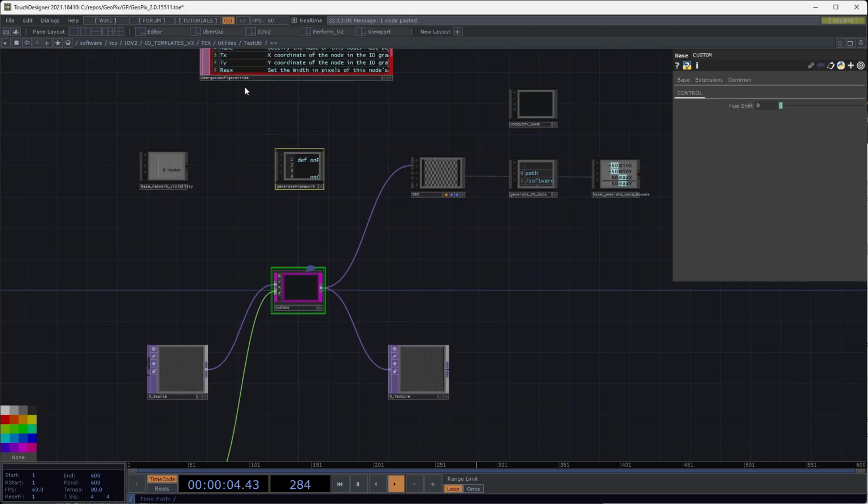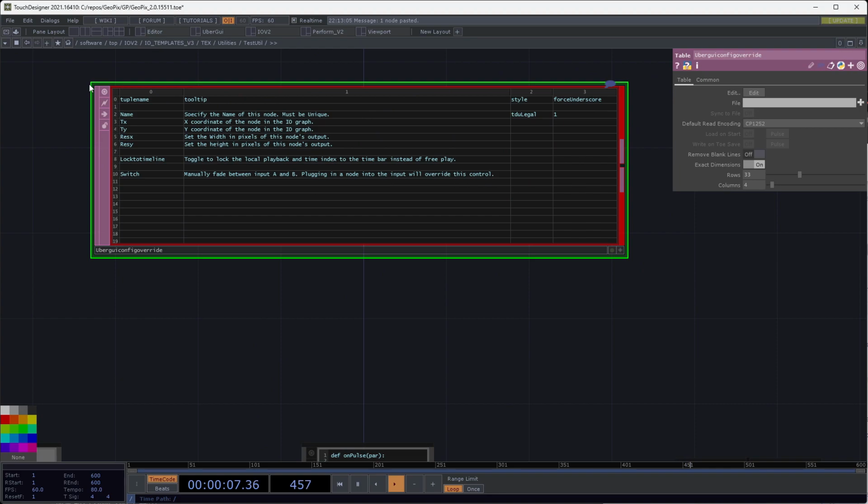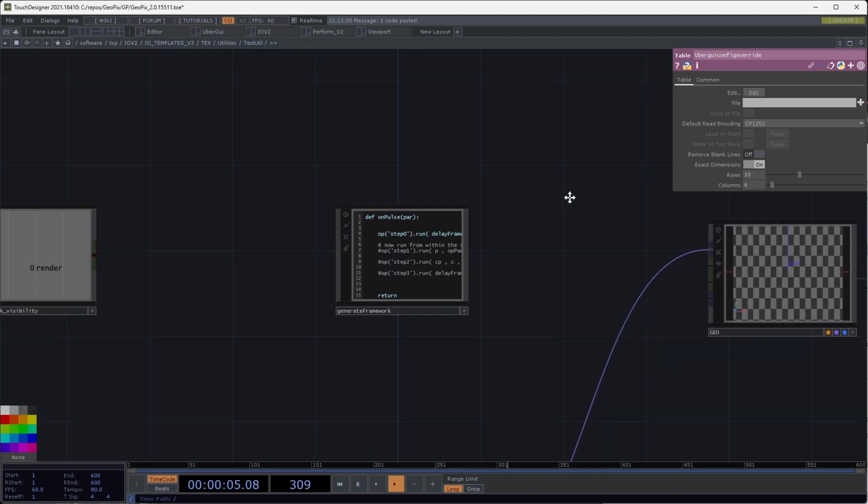So, okay, that leaves us with three nodes. This one is pretty self-explanatory. It's just a help documentation for this node. So you can go in here and modify that stuff. Obviously, the stuff up here is general. It should be the same for all nodes. And things below that are kind of your custom ones. This is the manual process, of course, because you have to describe what your parameter does from a user's perspective. It's okay to have more things in here that aren't being used because they'll never get used or shown if those parameters aren't present on the parent, but this is optional. You don't have to have help documentation.